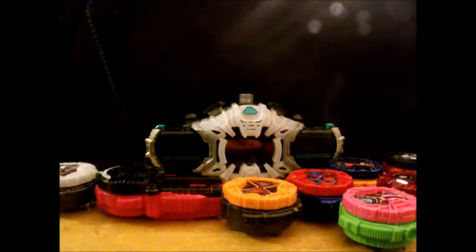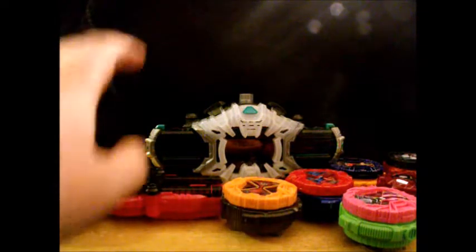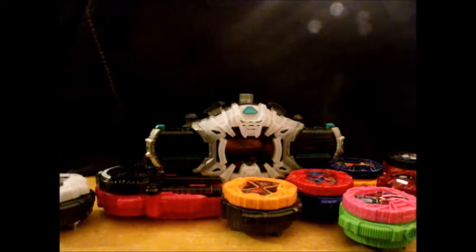Which is a shame, because I really do like the idea of the ride watches. They're a fun idea. I don't know how it would change the execution of them, unfortunately, because I'm not a toy developer. I'm just a guy who buys toys.